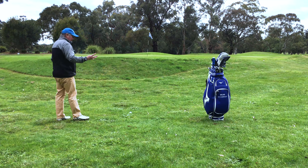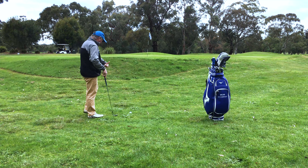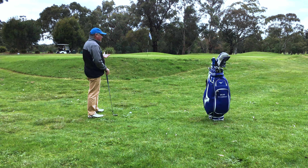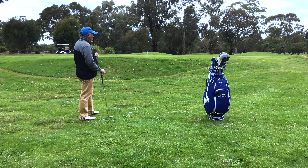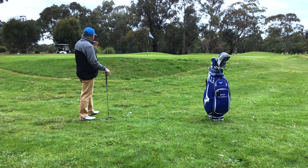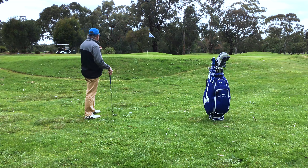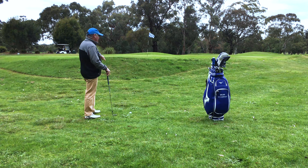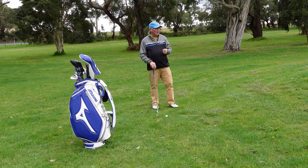So the four options again. I can putt it — yeah, probably not. There's a clump of grass here that the ball's going to hit and who knows what's going to happen. The bank's even steeper than the last shot. It's thicker. It's wetter. Putting's not a good option, nor is the hybrid shot I just played. So now I'm left with a shot of chipping it and landing it on the edge of the green, which I could do. The problem with that is if I miss-hit it slightly I don't have much green to work with, and the ball's going to run back down at my feet. So for that reason I'm going to use a type of pitch shot — a bit more loft.